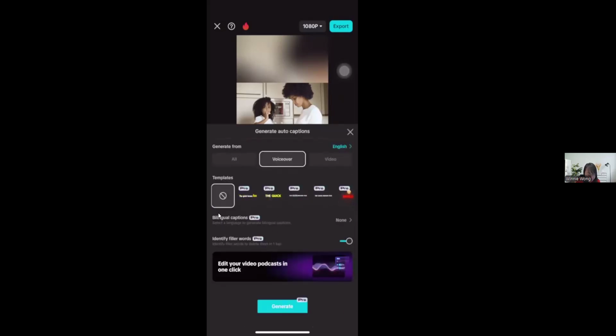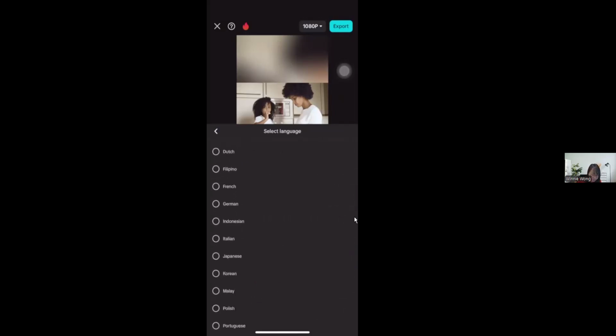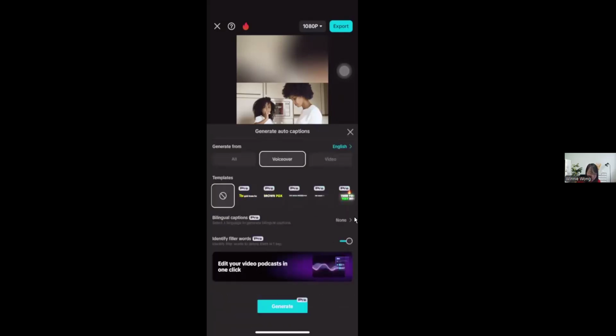If, let's say, I'm speaking in English but I want the subtitle in the Malay language as well, you can do that with the upgraded version. Can you see this? None here. If I click it, there's Chinese, Indonesian, Malay language that you can translate. Even other languages, so many. Back then when I started using CapCut years ago, it didn't have this feature. So cool.